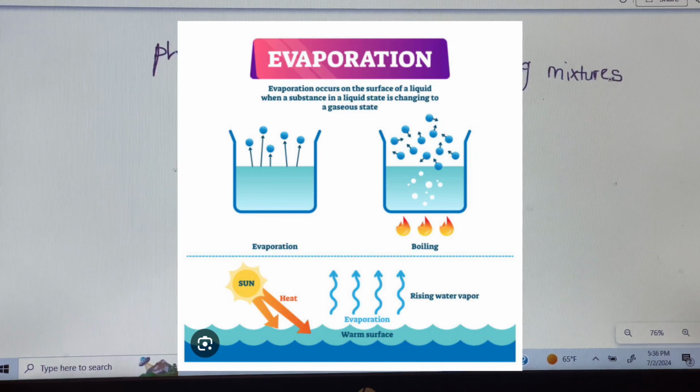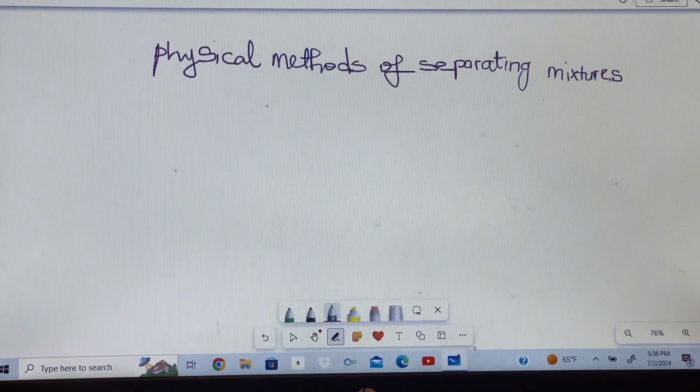So what do we do? We just boil the solution of water and salt. When we boil it, the water will evaporate. When the water evaporates, we recover our salt. So what will remain in the pot or whatever we're using will be only the salt when the water evaporates completely. So that's the first method.